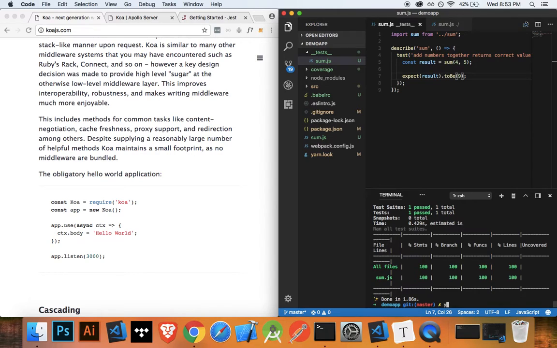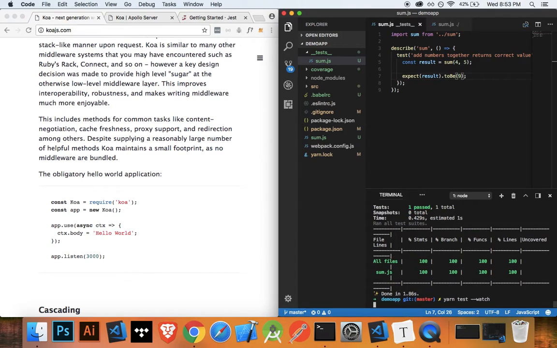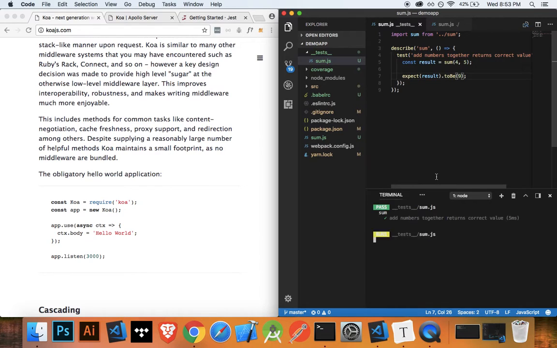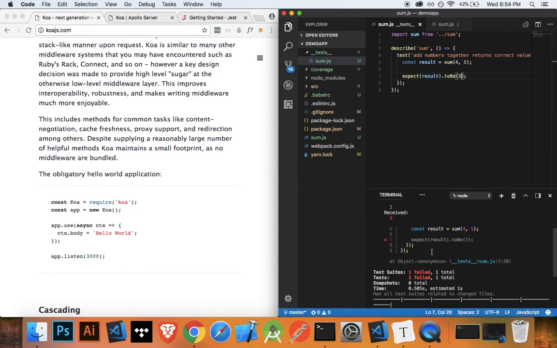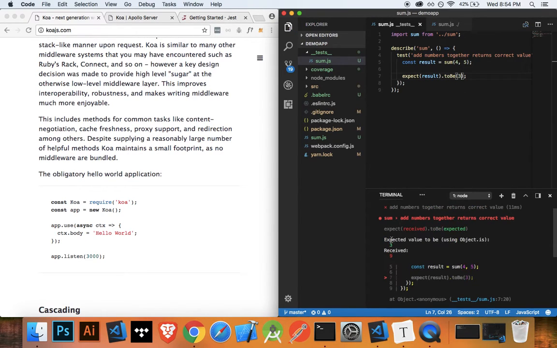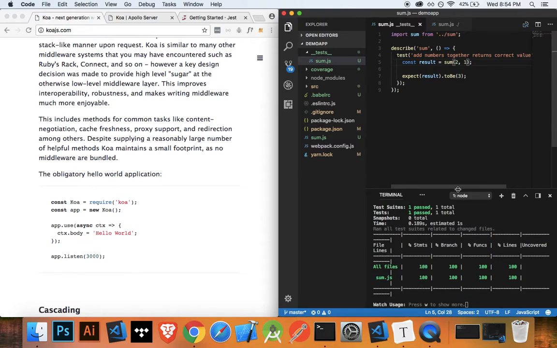That's annoying, having to stop and start that all the time. So from now on, a really cool thing we can do is yarn test, because we have that script, but you can add a --watch flag. You basically test on the fly too. It'll keep running. See, like so now. Okay, I expect that to be 3. Oh well, the test runs right away. Expected 3, we got 9. Okay, so that lets you go fix that, or vice versa.